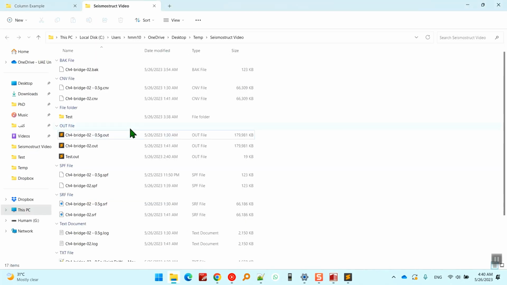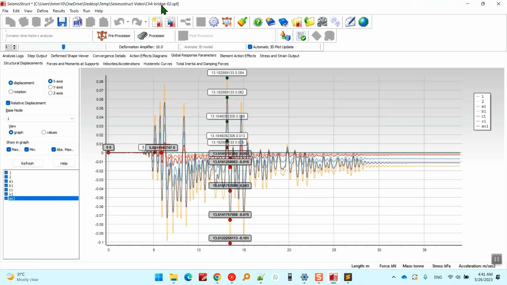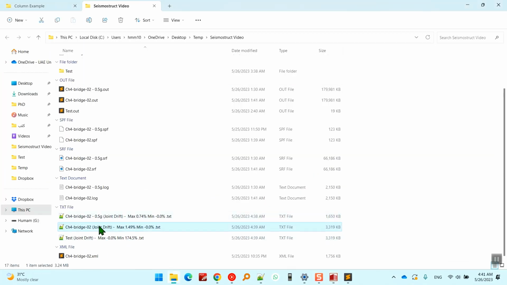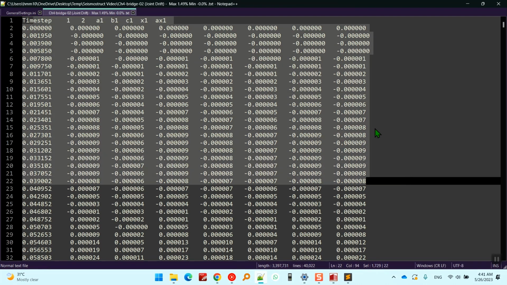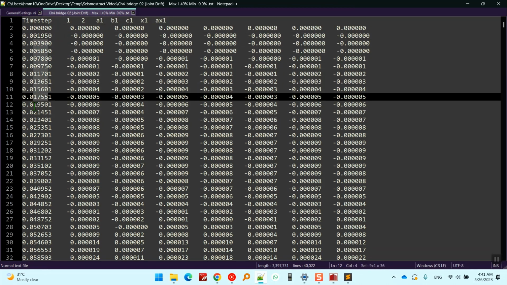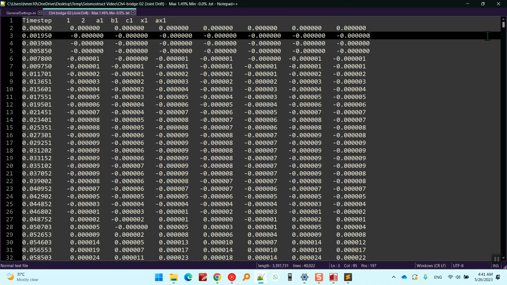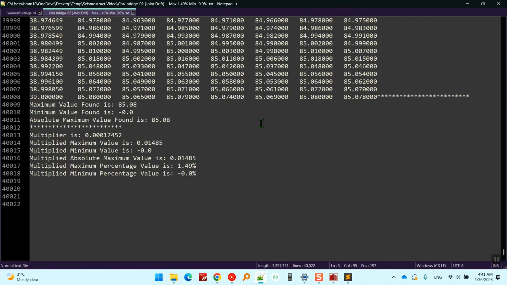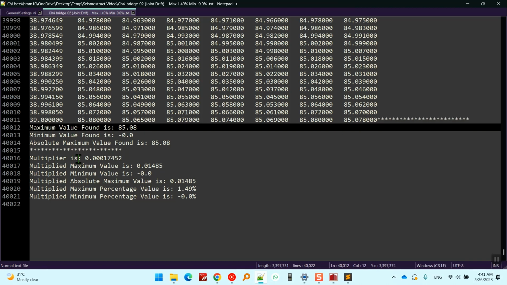Okay, now we are going to get the output that we have here, and now we should get the same thing. Now you might tell me that these numbers are different. Wait a second, I'll explain everything right now. So here we have this file, and this is the output for the file. I'm going to open it, and as you see, it has collected all the data for the specific time steps, okay, these are the time steps, and these are the nodes. So we have all the data until the end. Anyways, so this is our data.